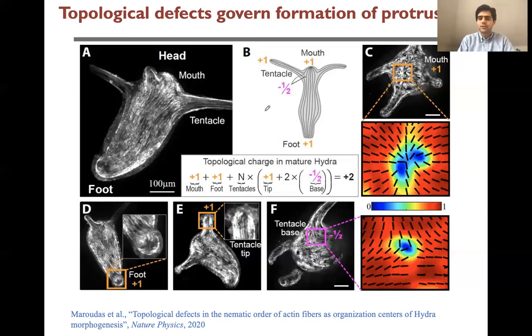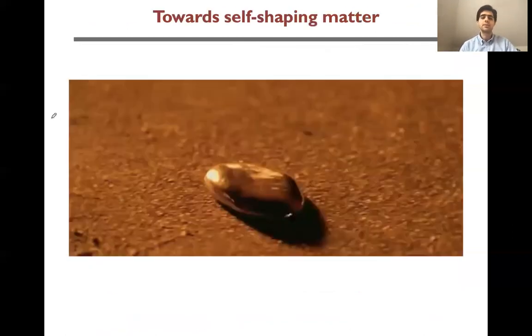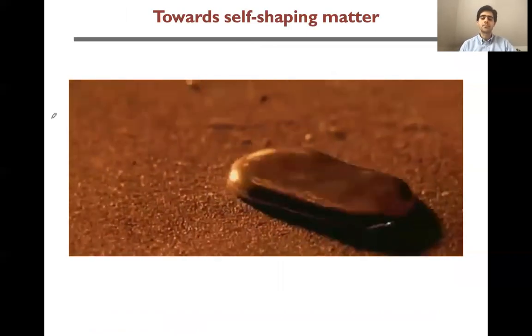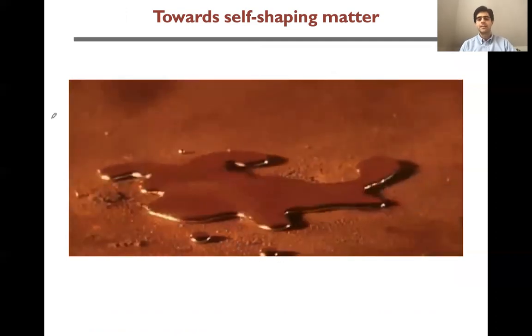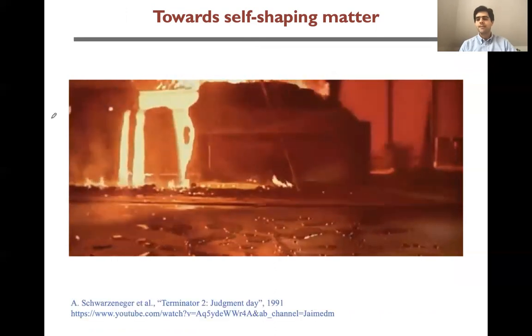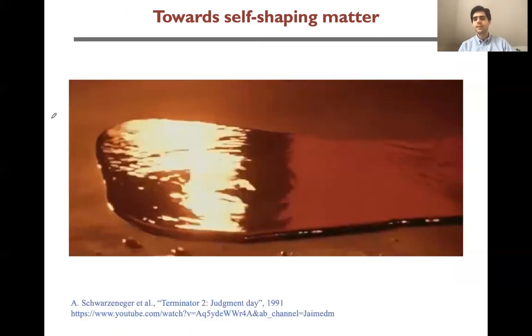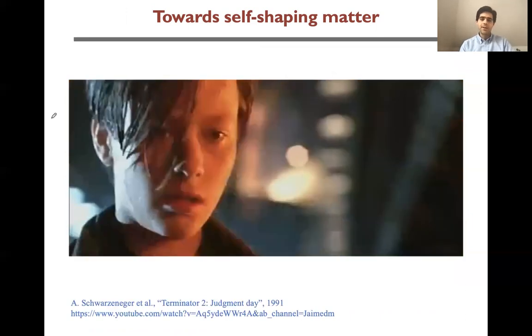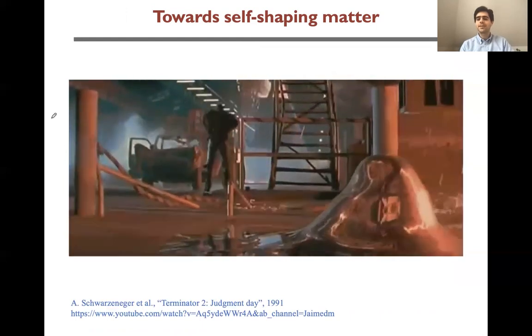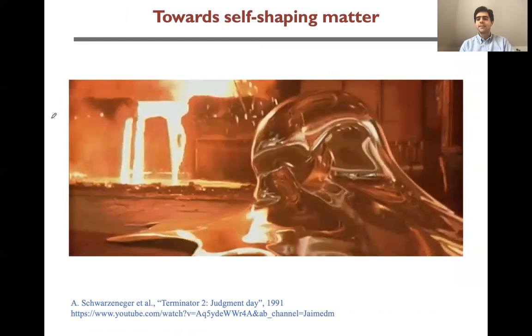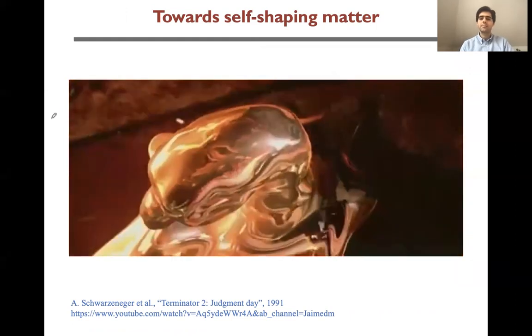It also gives us some hope in terms of mimicking nature in order to design self-deforming material. I would just end by saying that this idea of self-deforming material is not completely new; maybe 30 years ago, people had already thought about it, as you can see here. What they called liquid matter. Of course, it was a science fiction movie, but I think we have now come closer to at least simulating this kind of material that is able to deform its shape and have some kind of self-organized pattern.